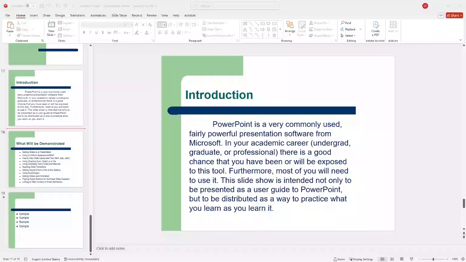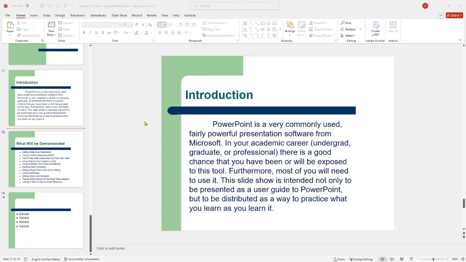In today's video, I'm going to teach you how to remove transitions in PowerPoint slides. Whether you're looking to streamline your presentation or simply prefer a clean, transition-free look, I'll show you everything you need to know to achieve this effortlessly. Let's dive right in. First, you'll want to open your Microsoft PowerPoint presentation.